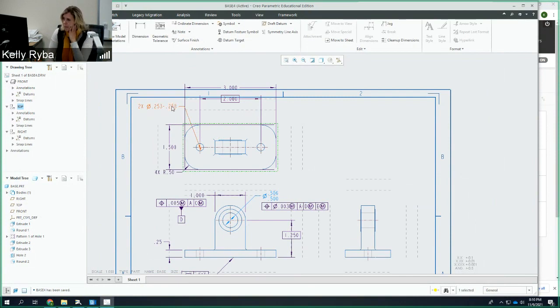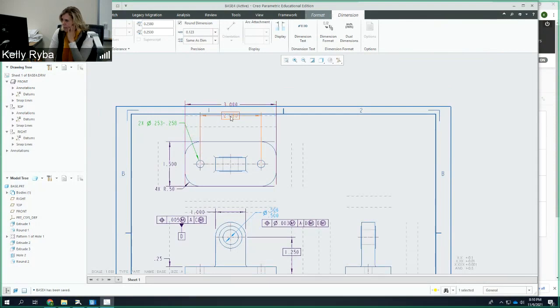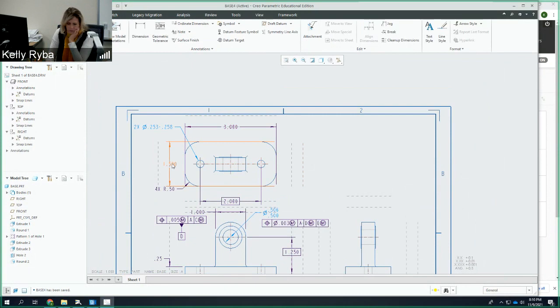I'm just going to improvise, and I'm going to click on this, and I want my arrow. Oops, wrong one. I'm going to click on this. I want that one to go to that side, click over here, and then I want my arrow to actually point to the outside rather than going through the middle there, okay? Now my 2-inch dimension, I'm gonna actually push down here, okay? And my 3-inch dimension, we're gonna put on here. We're gonna move this guy kind of over a little bit. And then we're going to put our datum in line over here.